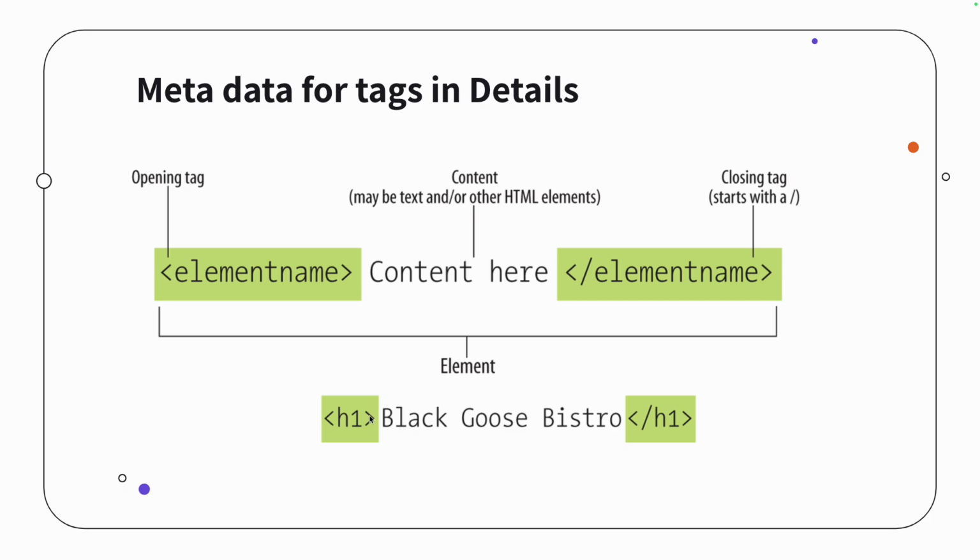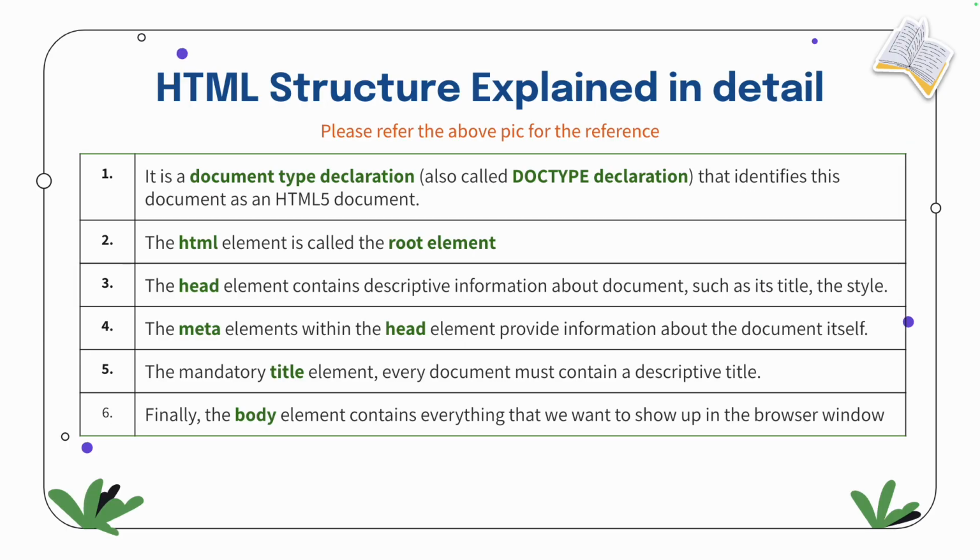Some of the tags are available in HTML, which if you write the tag, automatically whatever you write in between, based on the tag, it will create bigger, bold text. If I write some other tag, it will become a smaller text format. So some tags are available, and all those tags we are going to explore and learn. It's like different sizes of bricks we are going to see.